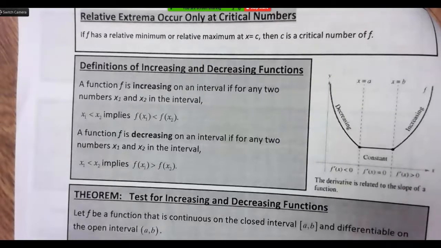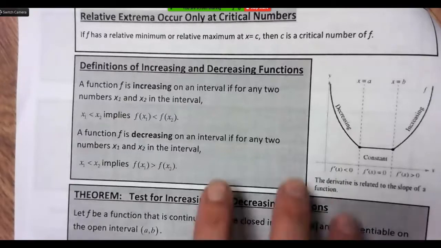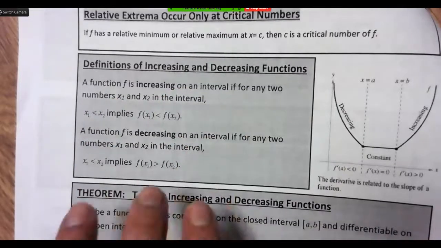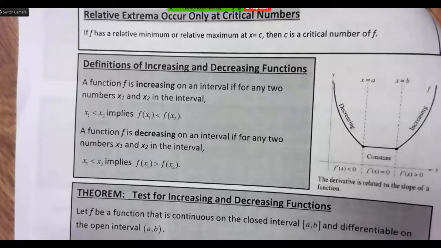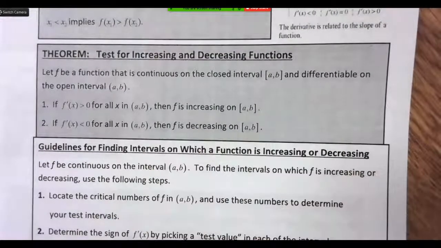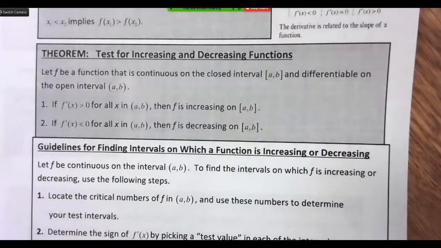It just encompasses both. And then relative is local or near. And then we call the critical numbers point c. What we've been talking about for the past few days are increasing and decreasing. So if x1 is less than x2 implies that f of x1 is less than f of x2, etc. So we are going to have these guidelines, and again, this is just introducing and making sure we understand all of that vocab.